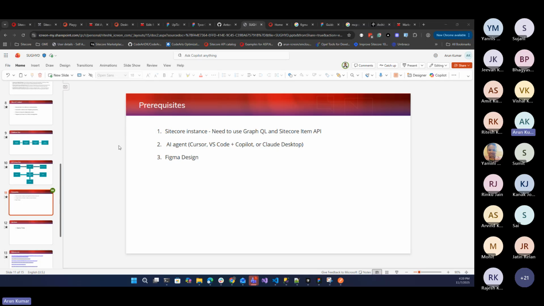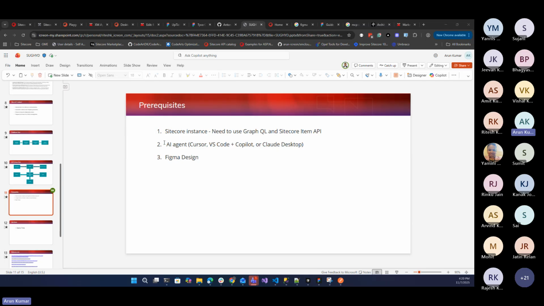So for the demo, we have some prerequisites. First, we need a Sitecore instance, and from the Sitecore instance we will use the GraphQL endpoint and the Sitecore Item API to get and set data. Second, we need an AI agent.